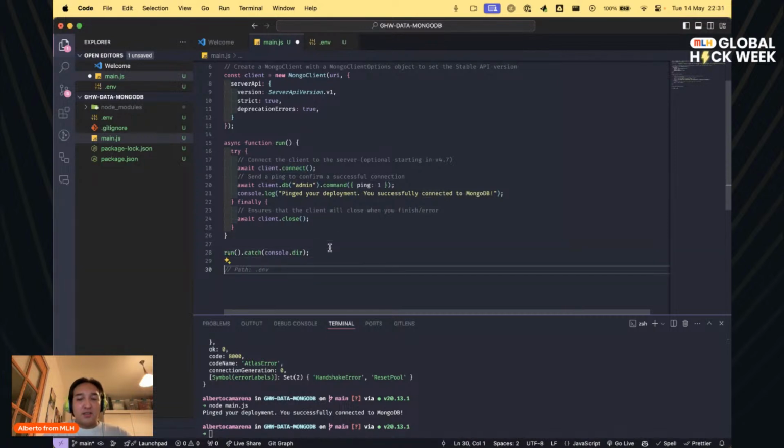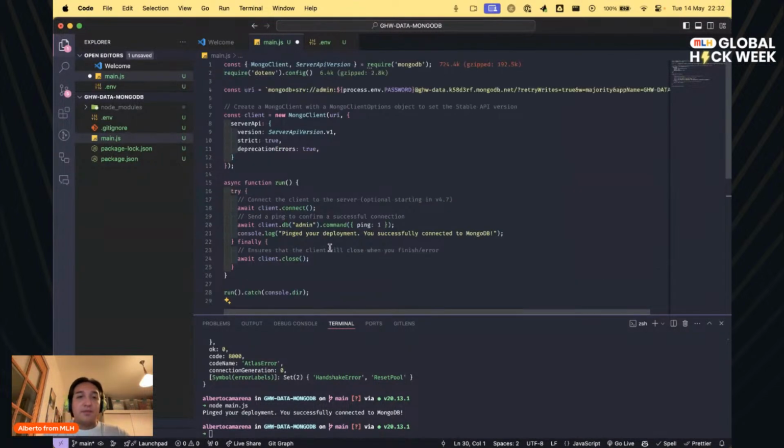Let's ask, now that the connection is done, let's write to the database.